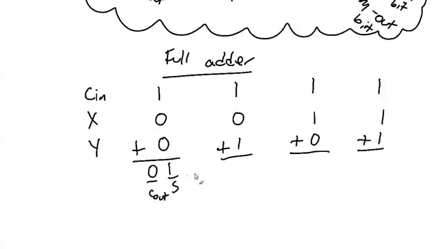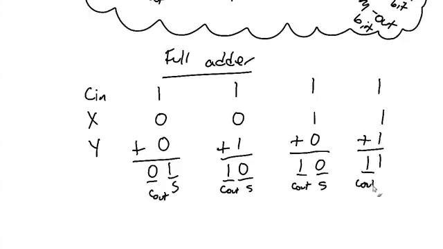There's sum. 1 plus 1 is 2, but in binary that's just going to be 1, 0. So C out, there's our sum. 1 plus 1, same thing over here. This is going to be our sum. Great. And then finally, 1 plus 1 plus 1. That's 3, and in binary, 3 is just going to be 1, 1. So this is kind of nice. It works out really well. We have our carry out and we have our sum bit.